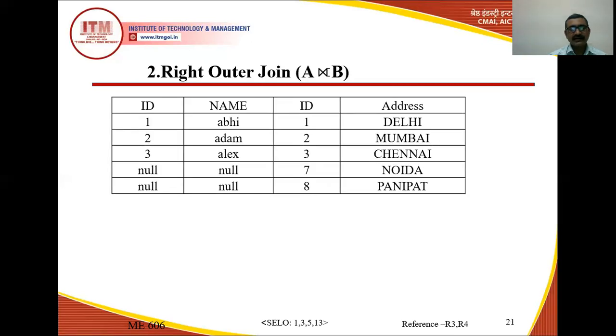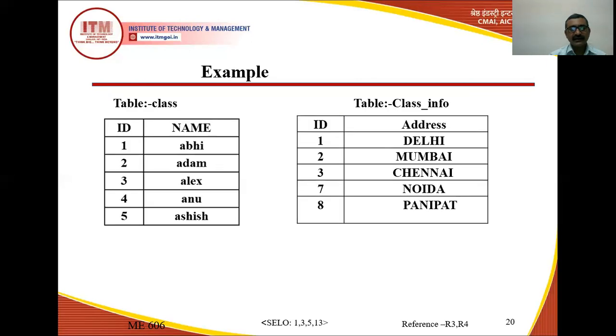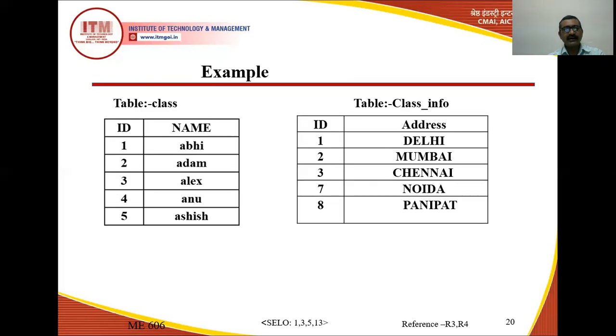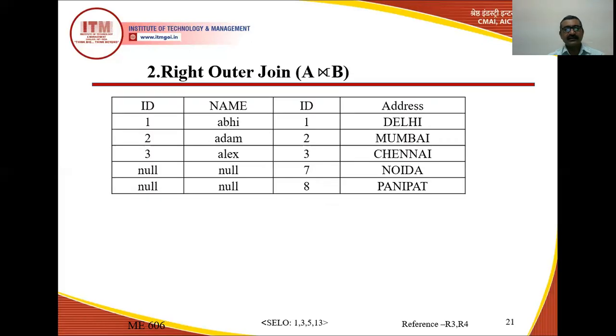So ID is a class ID, first, second, and third. Then after that, name. So first in Delhi, it is good. But after the third column, the fourth row is null, null, and 7 Noida, and null, null, and 8 because there is no ID mentioned. Okay, because 7 8 is no ID, 4 5 is an ID, but 7 8 is no ID. Okay, so this is a null entry out there. This is the right outer join.